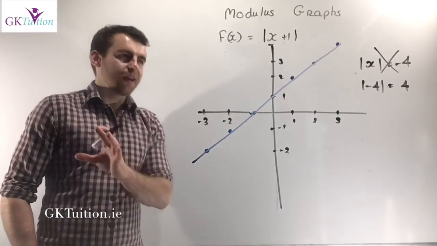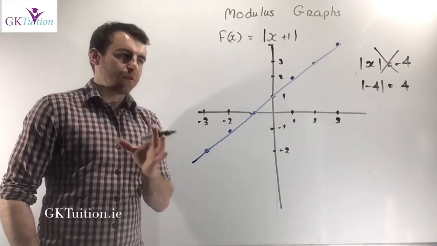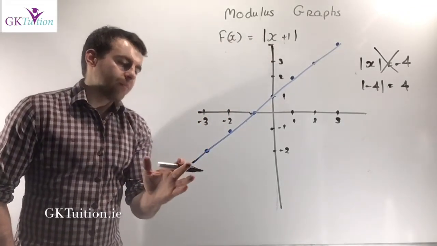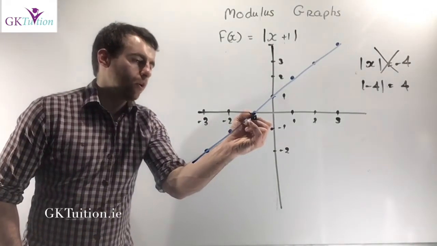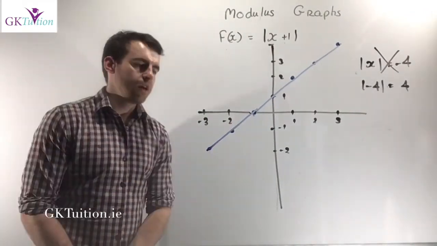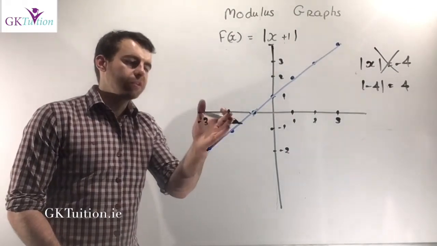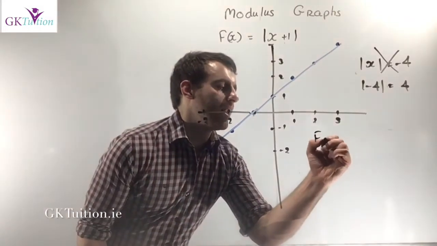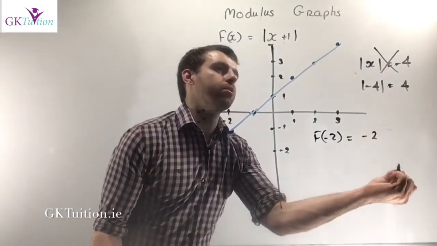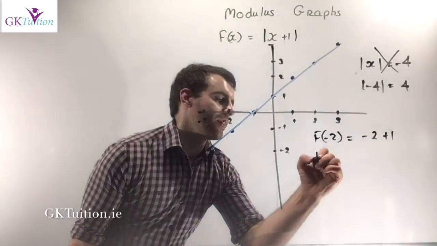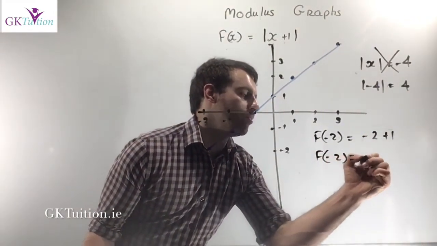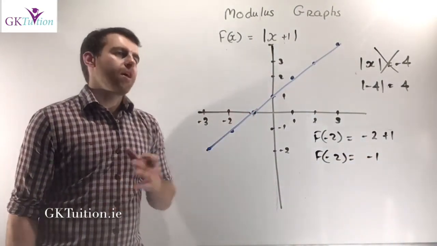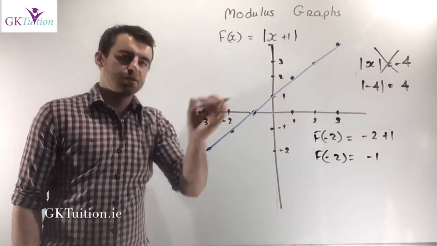It's really important I stress that everything we do in this video is based on the premise that the y value in a function like this cannot be negative. So obviously that means that this section, when I go below the x-axis, there's something wrong there. So let's first think about what happened when we subbed in x equals -2 when there was no modulus signs. When there was no modulus signs, to get f of -2, it was simply equal to -2 plus 1. And in that case, I worked out that f of -2 was equal to -1. And that's where I got my point, -2, -1. However, it completely changes if I introduce a modulus sign.